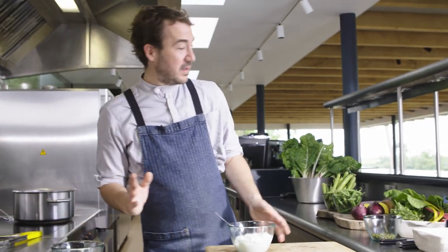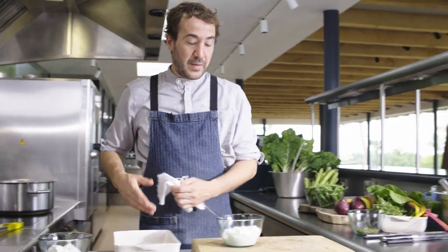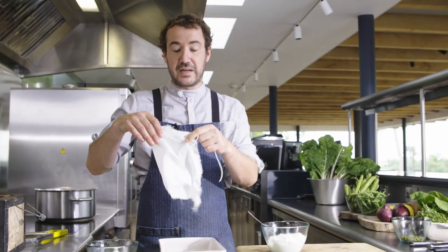We're gonna serve the onion with some Labneh. Labneh's a strained Middle Eastern style yogurt. Quite easy to make, no real hassle. Just need to think about it the day before, but you can make it in advance and keep it for a couple of days.